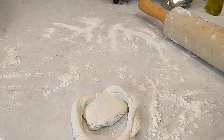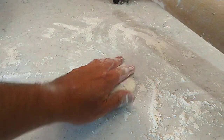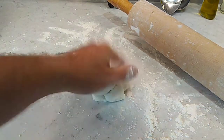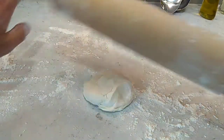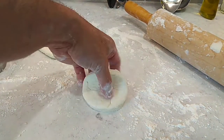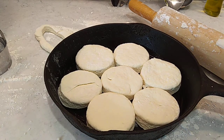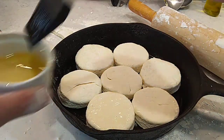If I can get one in the middle. Let's take a little look here, see what we can come up with. Alrighty. Looks pretty good. The oven's almost heated up. We're just going to brush the top with a little bit of this bacon grease.